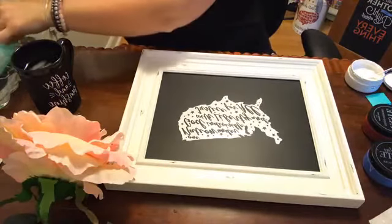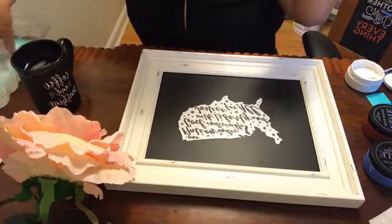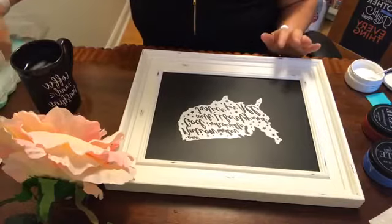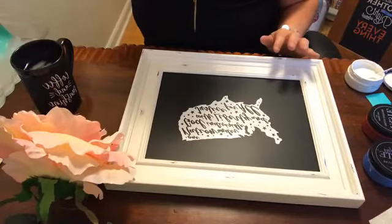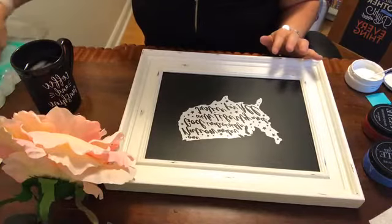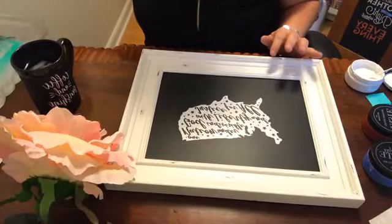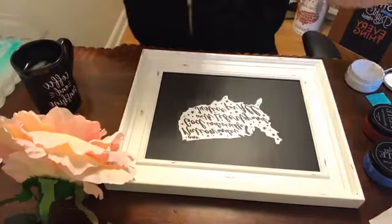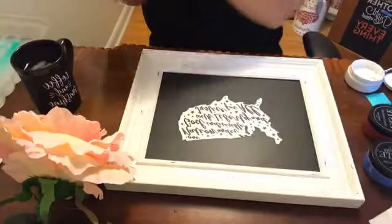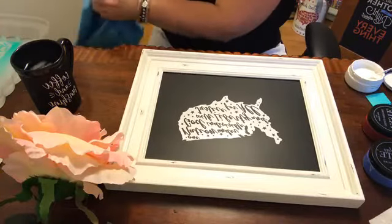So once you've pulled up your transfer, then you want to add it into a water bath or run it over to the sink and rinse it off. But while we're doing this live, it's just easier for me to add it to the little water bath that I have sitting here by my side. That will make sure that the chalk paste doesn't dry on your transfer. And once you're done with your project, then you can rinse it off thoroughly. And of course, make sure that it's all set and put back on your backer if you've used your backer.